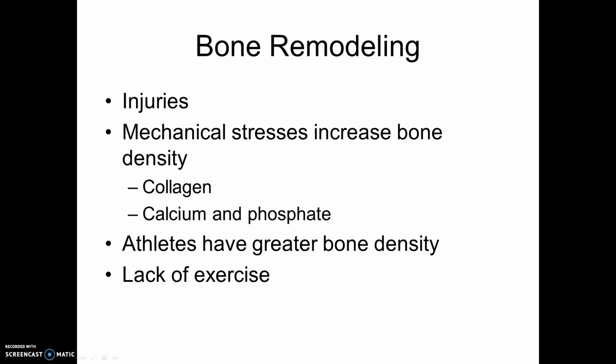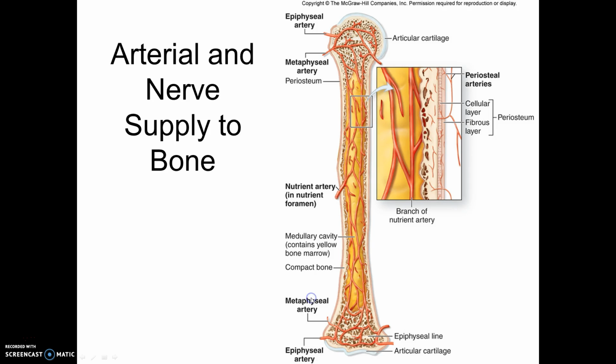Now, athletes have greater bone density because of the mechanical stresses involved in the exercise. So that's why women and older adults in general are encouraged to exercise. A lack of exercise causes the demineralization of bone and reduces collagen formation, which you can see when someone gets a cast taken off for a broken bone, and astronauts in space are at risk of losing bone density. And it also increases the risk of osteoporosis, which we'll talk briefly about.